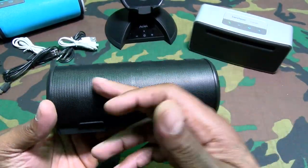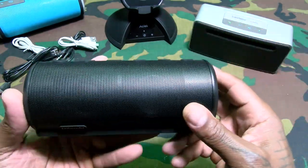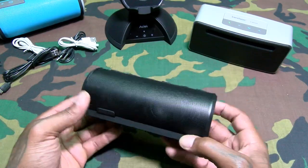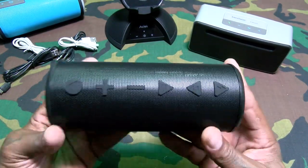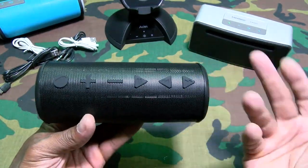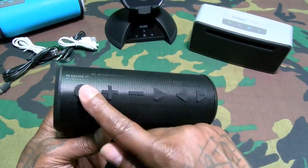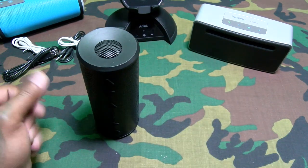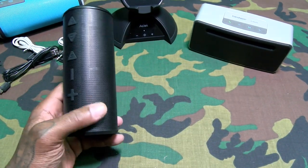Again, a lot of these speakers, even though it has that cylinder-style shape, you got to play them from the front to get the better sound from it. But this one definitely sounds cool, and this is a nice little gift right here. Like I said, for the older people with these big, giant, unmistakable buttons. And you can use this as a speakerphone. Probably stand it up like this. Just have it as a speakerphone on your desk.